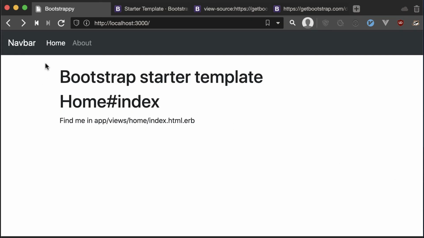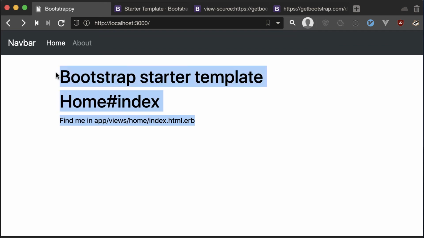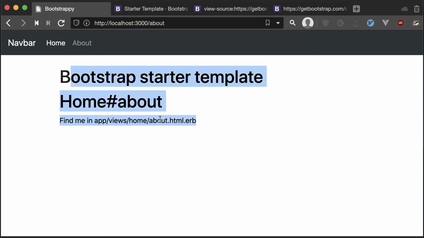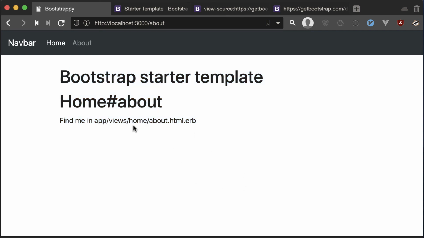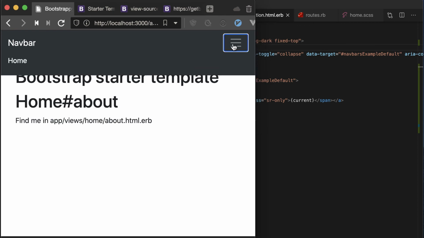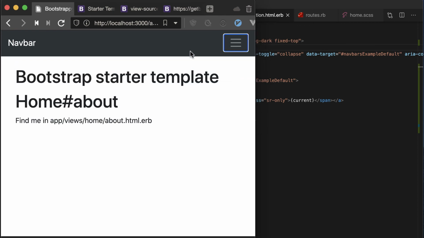And now refreshing, I have my home page. And eventually, as you watch that setup video, you'll add an about page, and we'll have that there. And the video will hopefully teach you from here on out how you can add more links and have this nice navigation bar. And it's really nice that it works really well in our mobile view with this little drop-down navigation bar right there too.